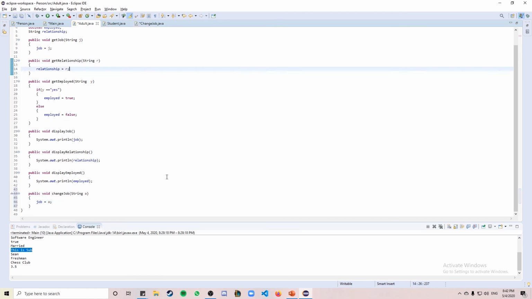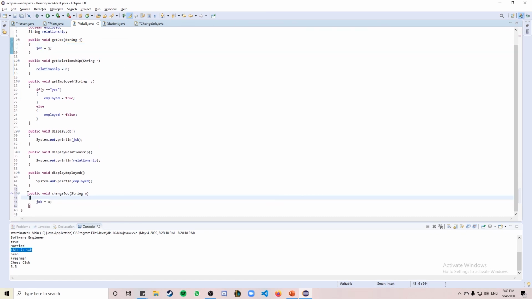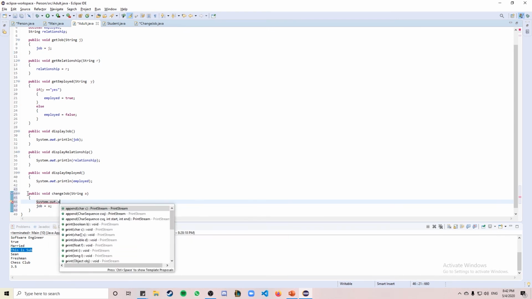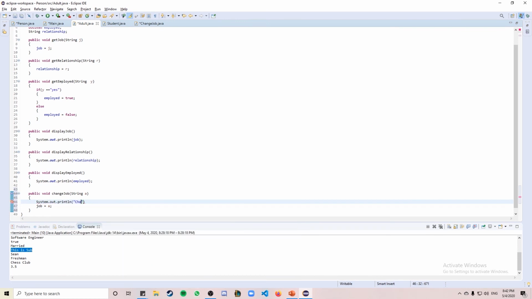So we kind of want to add more visibility into this instead of just making it the same function as getJob. So what if we do system.out.println changing job from, and then we tell them what job we have now.